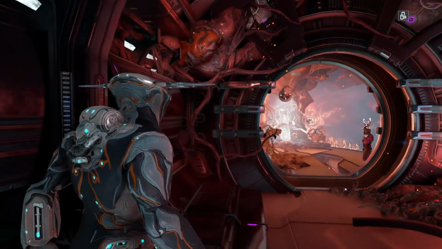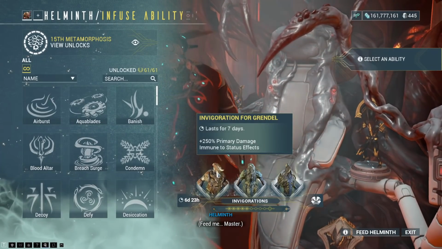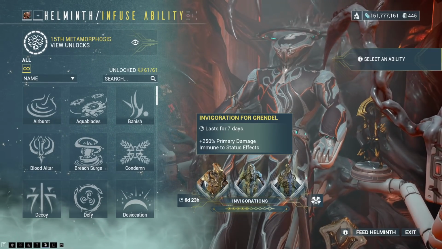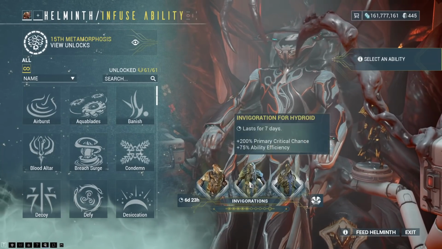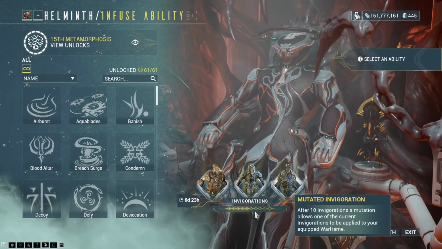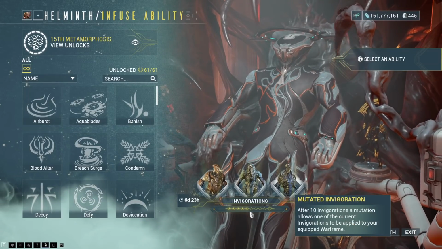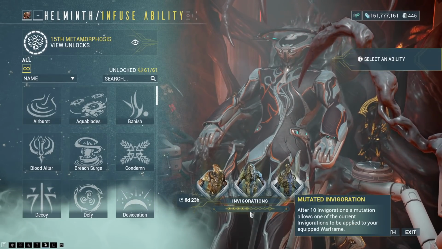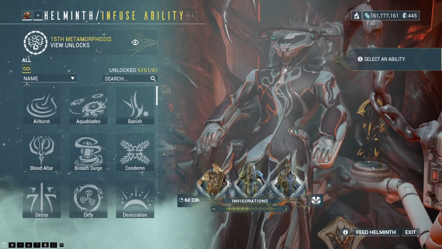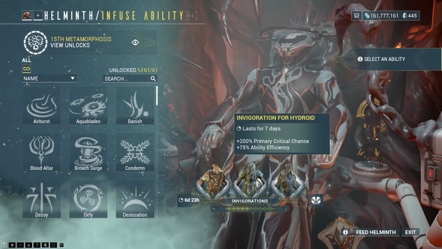Of course, if you have Helminth's Invigoration segment, this will also reset today, and it is different for everybody. I really do regret not using Grendel's last week. It was pretty decent, but primary damage, oh, primary crit chance could be a really useful one. I wish I had my Invigoration ready. I need to get back on top of that, because if you have your mutation ready, every 10th Invigoration mutates it, so you can basically put any one of these on whatever frame you have equipped, which means ability duration, nah.